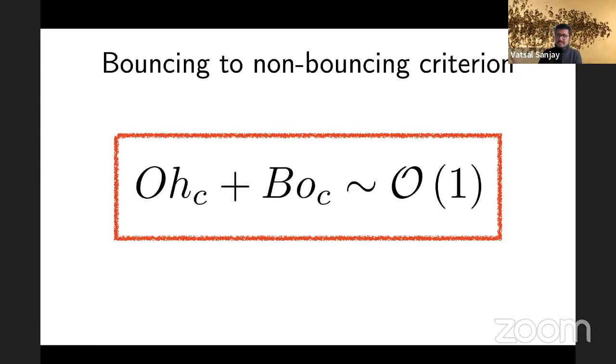And as you can immediately see from this very simple argument, it goes to both the asymptotes. So if the Bond number is very small, then we have basically that Ohnesorge critical is equal to 1. And if the Ohnesorge number is very small, then we have that the Bond critical is equal to 1. So both these asymptotes are basically the trivial limits of this, let's say, simple equation that we arrived at by making all sorts of assumptions and all sorts of arguments about the drop impact process.